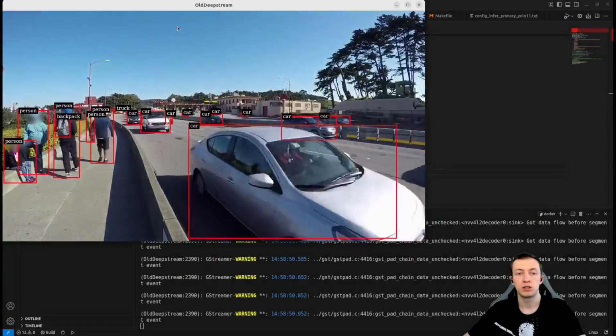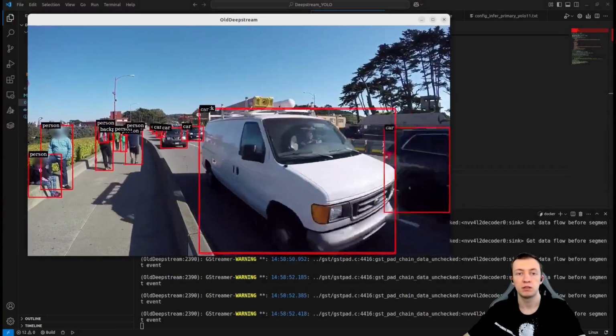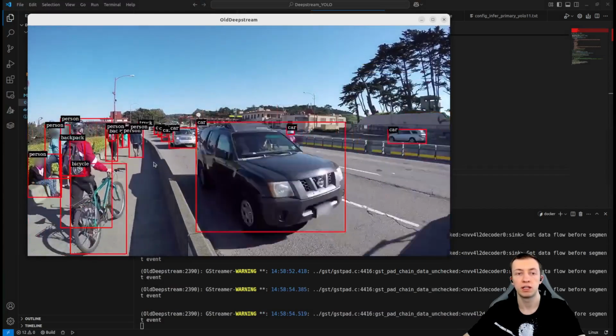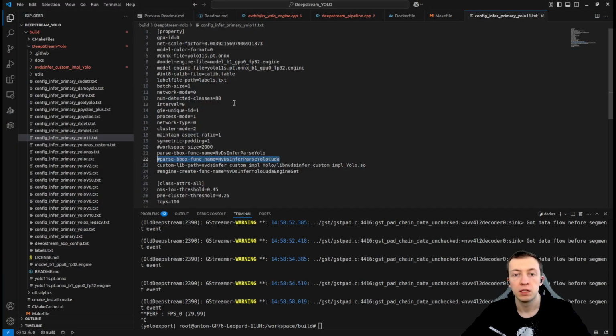And you can make sure that your pipeline is working well and producing correct detections. If you take a look at our YOLO inference configuration, we will see that there is support of CPU and GPU parse bbox functions.